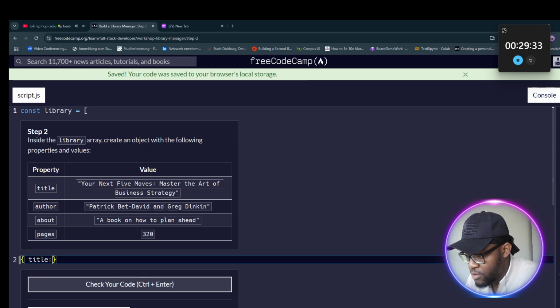So, title, the title is a string. Then a comma. I don't know if it's a comma or two dots. I think it's two dots, I think it's semicolon. Okay, it's a comma.